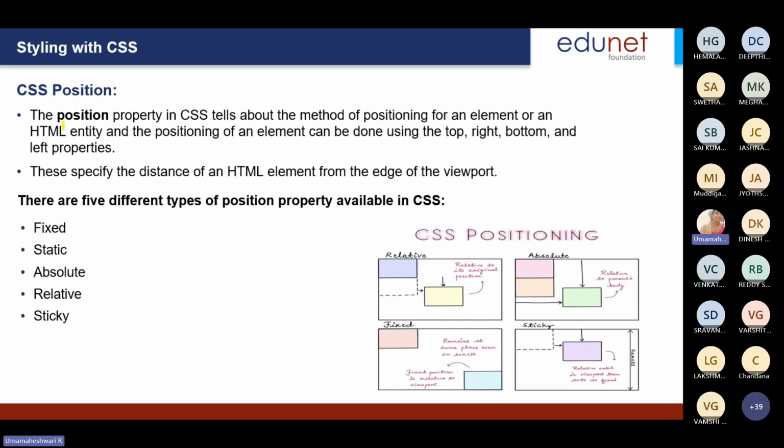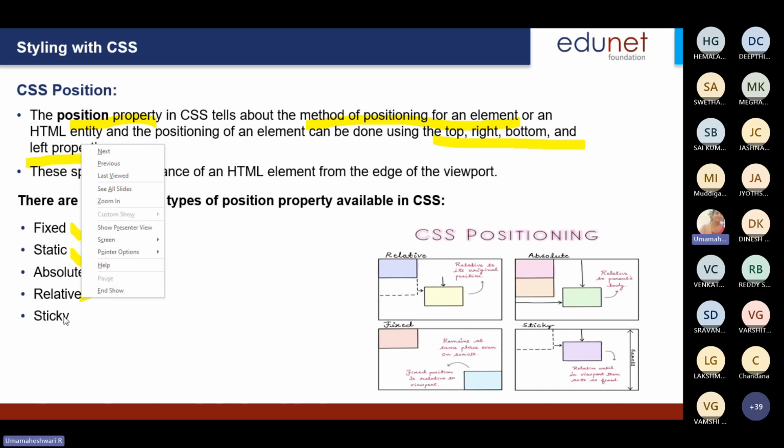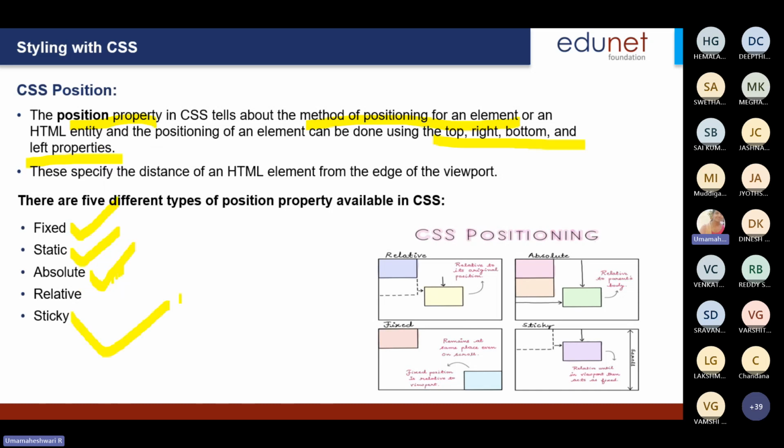This position property in CSS tells about the method of positioning of an element in an HTML entity, and the position of the element can be set using the top, right, bottom and left properties. Here we have 5 different types: fixed, static, absolute, relative, and finally sticky.